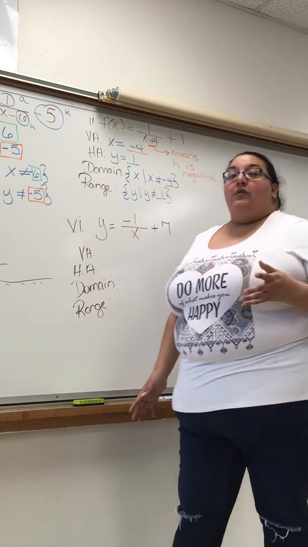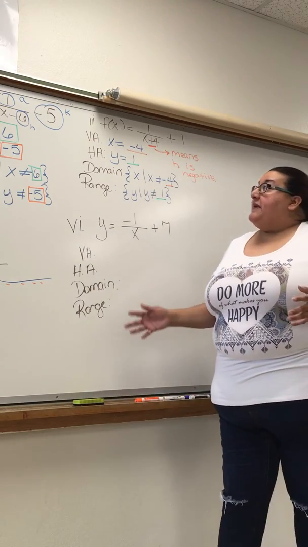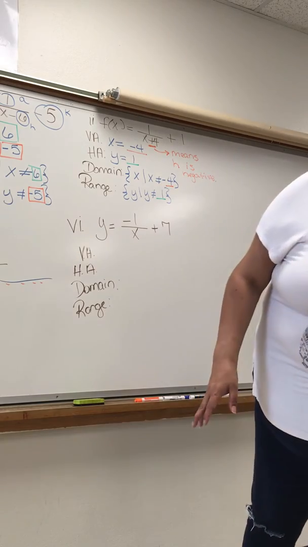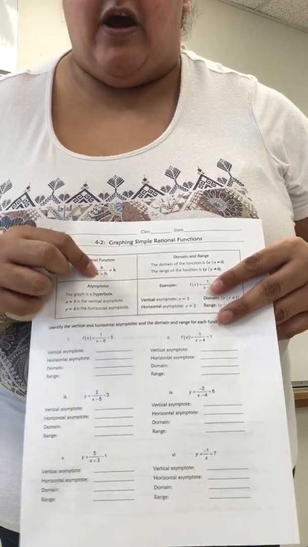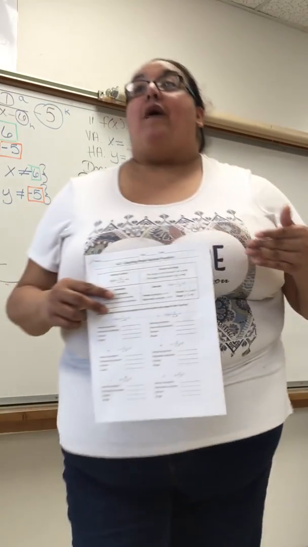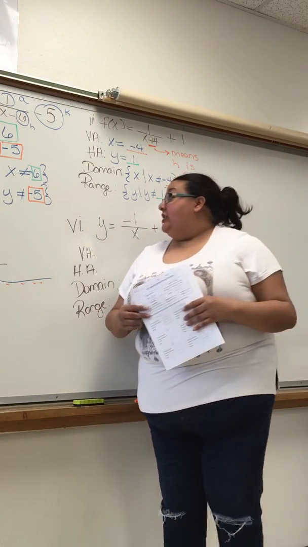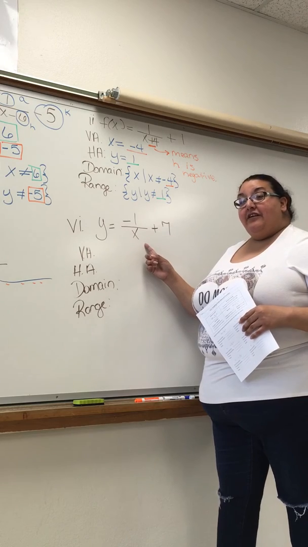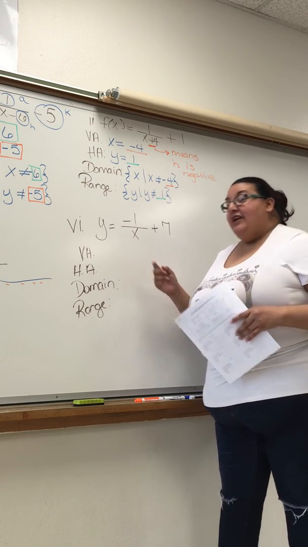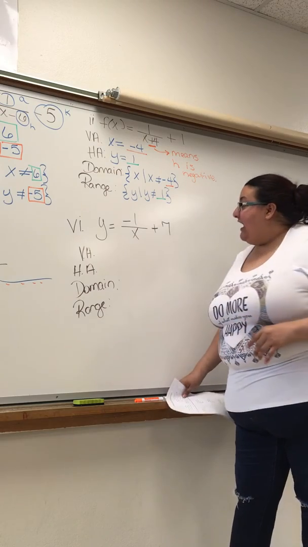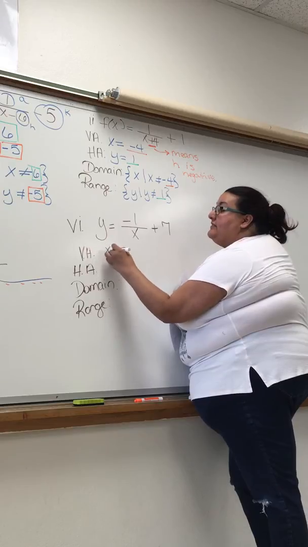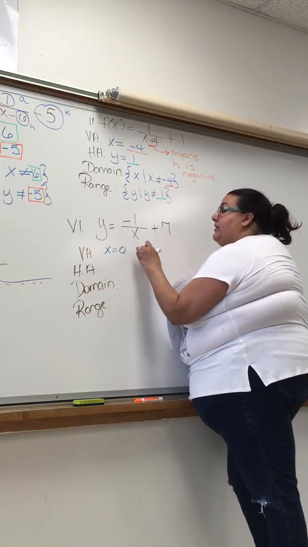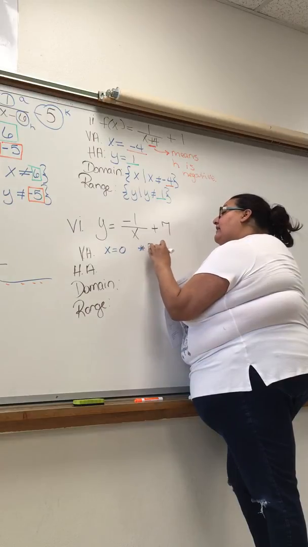Now there's a reason why I chose this one for y'all to see: if you go back to the rational function form, and you look underneath in the denominator for a, it says x minus h. So our vertical asymptote is h, right? Do I have an x minus h here? You all should have responded no. No, you don't. So because you do not have an x minus h, you will let x equal to 0, because there is no h.